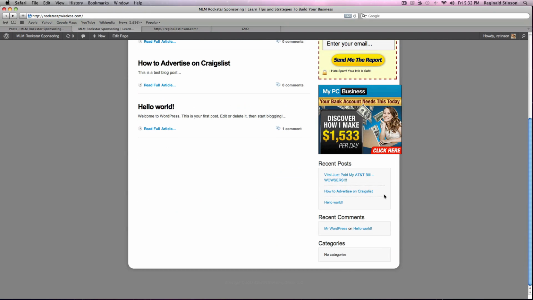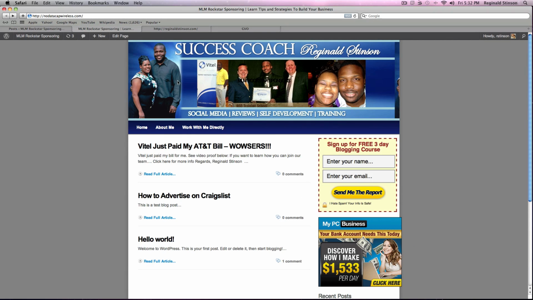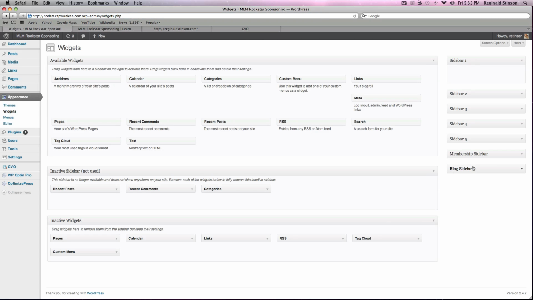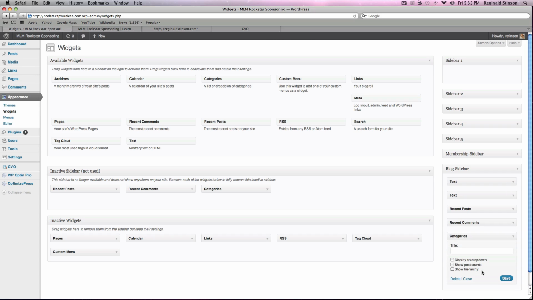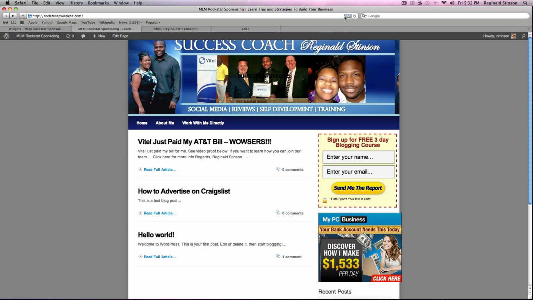So if your categories don't show, which none is here, then I'm going to remove this category thing right here. I'm just going to have recent posts here, until they fix this bug, because it's obviously a bug. The reason why that's not working, I think it's because it's not compatible with the latest version of WordPress or something. I don't know. So we're going to get rid of that and upgrade.